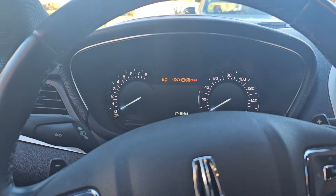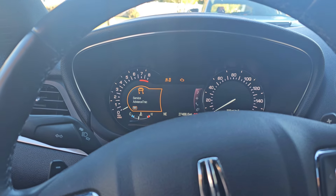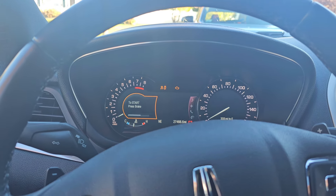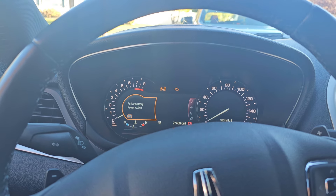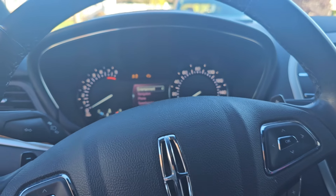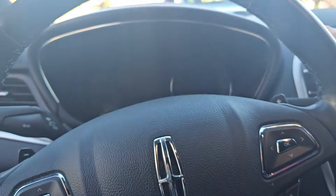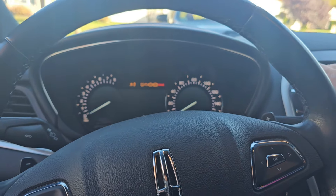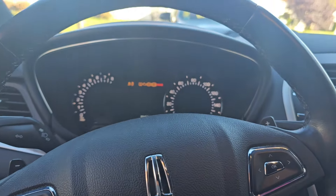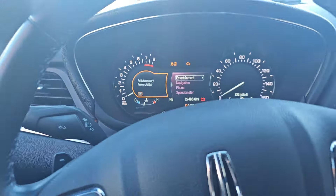Let's see if it gives us that code. I might have to clear that - I don't know why that's there. Let's try it again. First key in, one, two, three. First key out, second key in, one, two, three. There it is - gives us that door pad code.